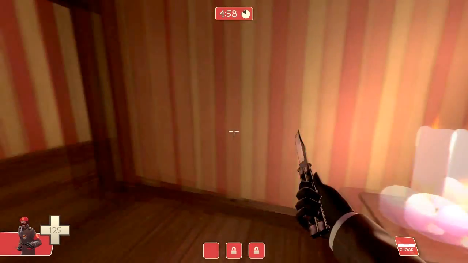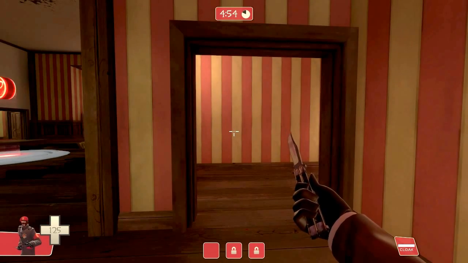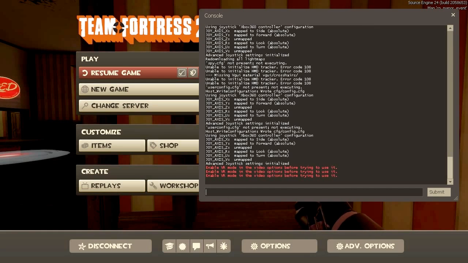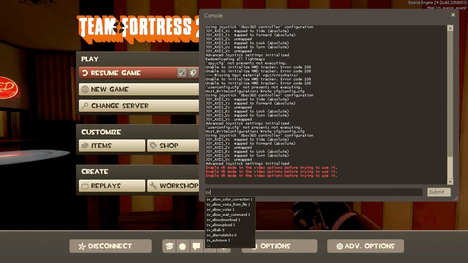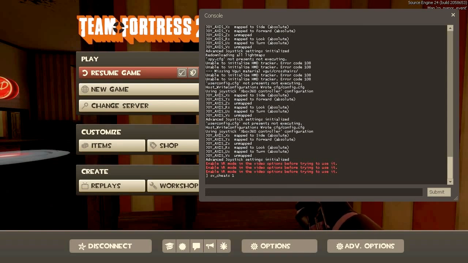Next, I'm going to turn around 180 degrees towards this wall. This is a pretty important step for us to get a good shot of the upper section of your class. Now for the next step, we're going to open up the console and type in sv_cheats 1. Then afterwards, type in thirdperson, which will enable us to view the player model from behind.